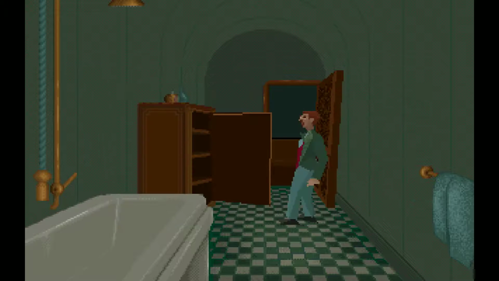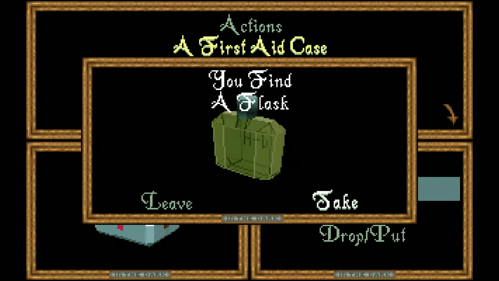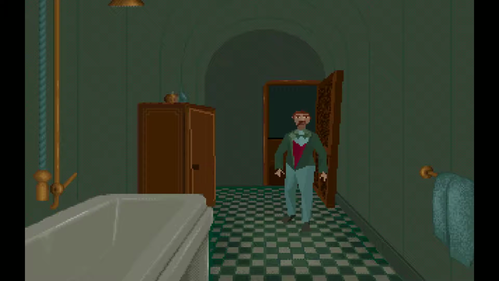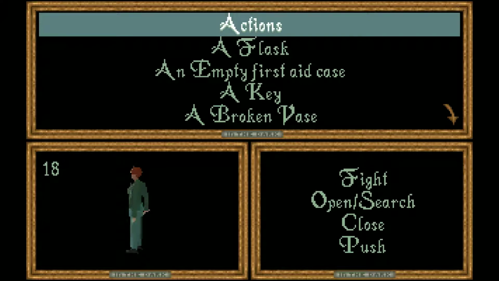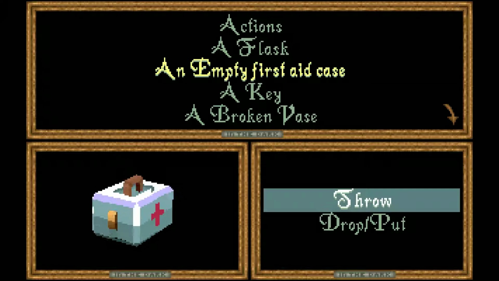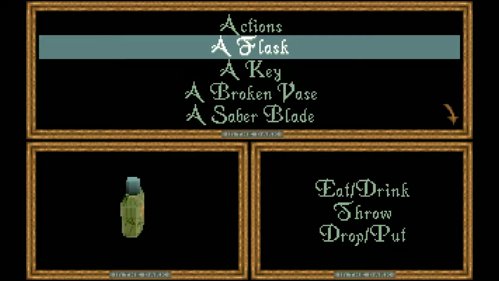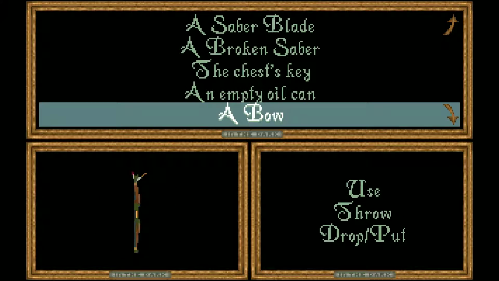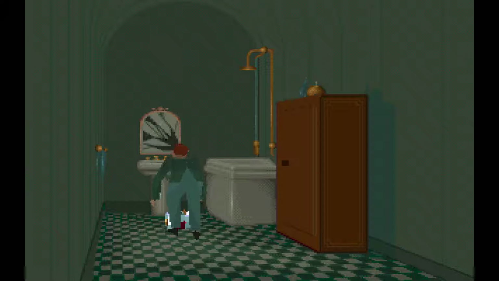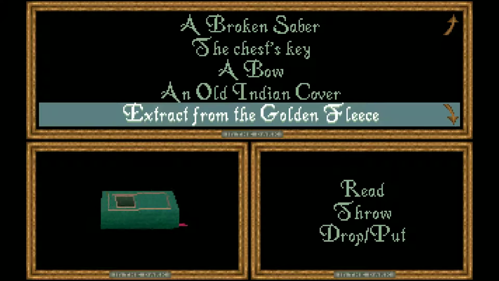Okay, here's a first aid kit. Always handy. So I'm going to open that, and then I got a health flask in there, which I will take. And I have all these items that I can't really use now. I don't need the empty first aid case, so I'm going to drop that. What else don't I need at this point? Empty oil can, we can do without that. I haven't played this enough to know if there's a limit to how many things you can carry, but I've had quite a few things in my inventory.